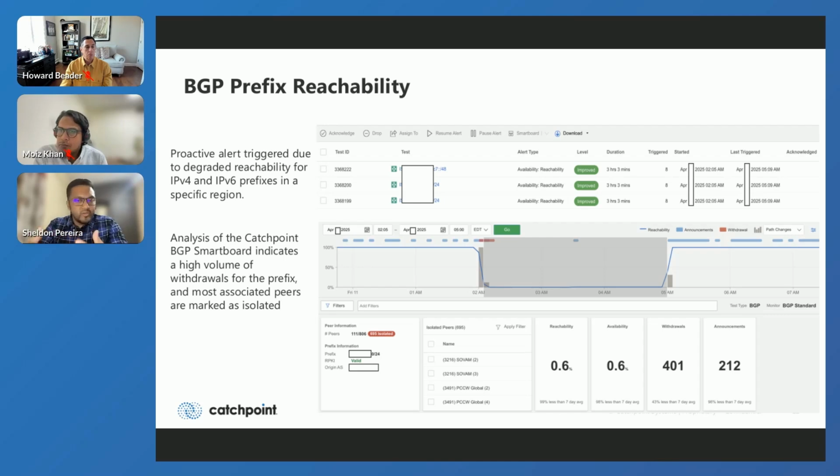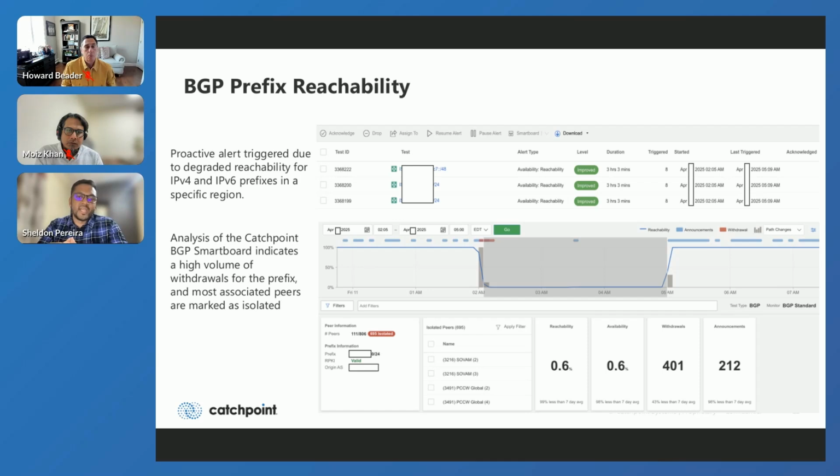So now, yeah, you can go into a router, you can do a show IP BGP, and you can figure out that maybe the prefix is not being reachable. But situations like that are reactive, or maybe a user complains that they're not able to access your website, and you may be looking at it from an application layer. You don't really know what went wrong, but when you just look at BGP, you realize that, oh, you know what, my prefix is not being advertised anymore.